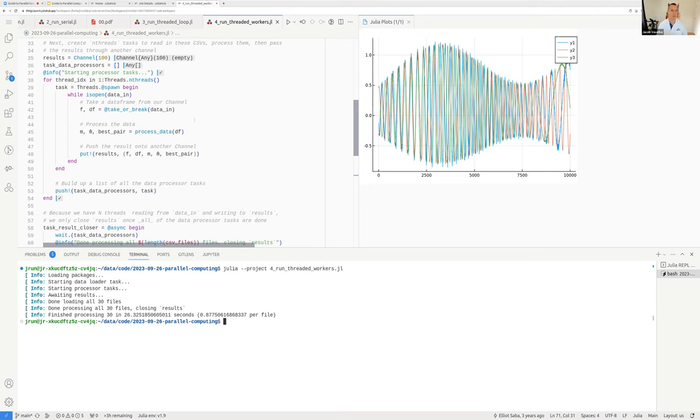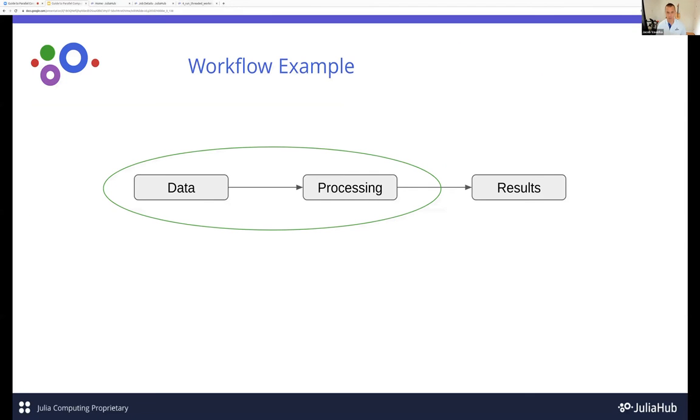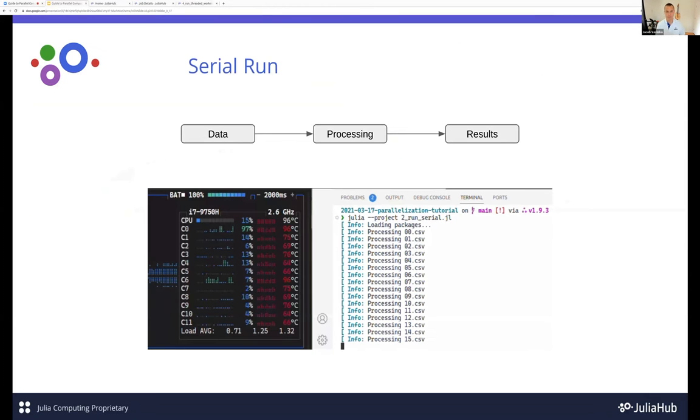And so with this, I would like to hop back to the slides and just talk about what we did. So in the serial run, I had videos here, by the way, but they didn't really render nicely. So you'll have to do with a screenshot and my commentary. This is a screenshot of the middle of the serial run that we saw.